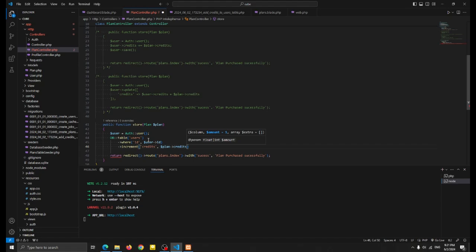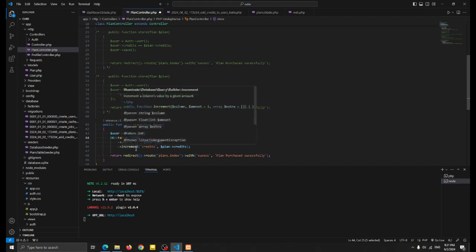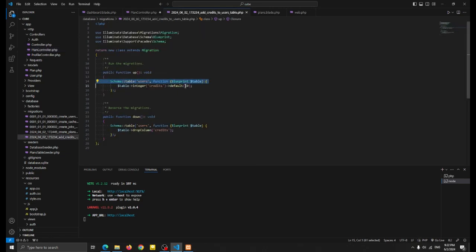Here we go. So this is the last way you can call this a database from the table users and add this ID. We want this ID, and we're gonna increase these credits for this table of these users. Basically, if a user purchased the first plan or the second plan, increase these credits that we have here. It's a 10, increase it to them, for example, 20 or 30 and other things.